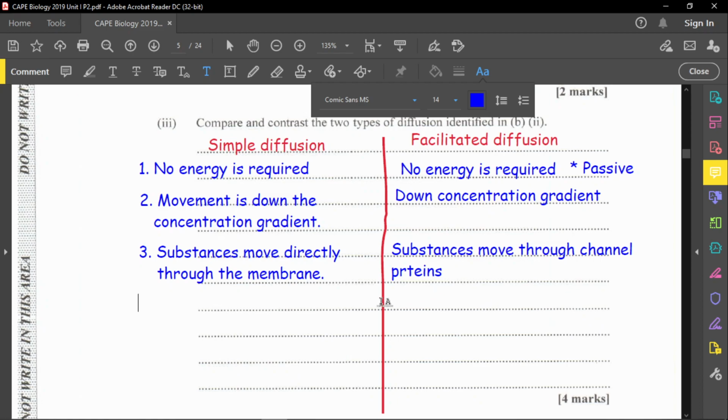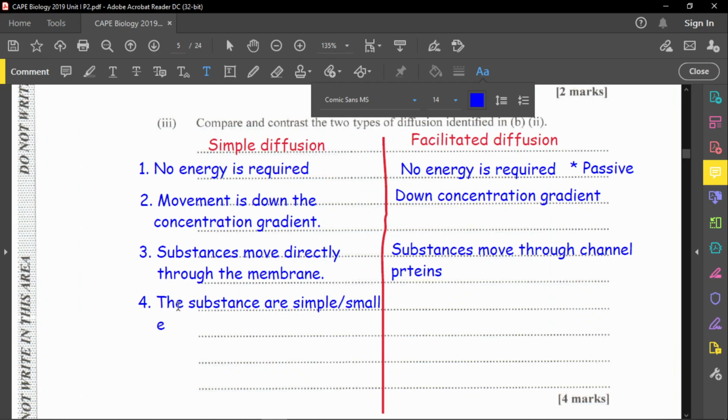So let's look at the 4th thing about them now. The 4th thing we can talk about is that the substances that are moving are generally simple molecules. So simple substances move through these. The substances are normally simple. And when we talk about simple substances, we're talking about carbon dioxide and oxygen, the normal gases really. Simple slash small. So that's the general thing.